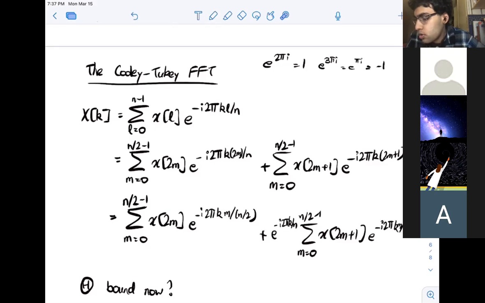They said, let's split this into even components and odd components. I'm just going to rewrite k as 2m in here, and k as 2m plus 1 in this one. I'm going to change the indices around so that works. Then I'm going to pull out this factor over here so that both of these look like they're in Fourier transform. Okay. Now, before we said we were doing about n squared amount of work.